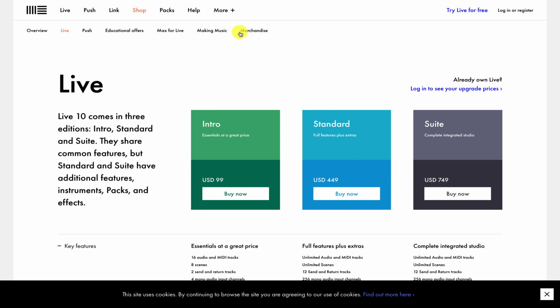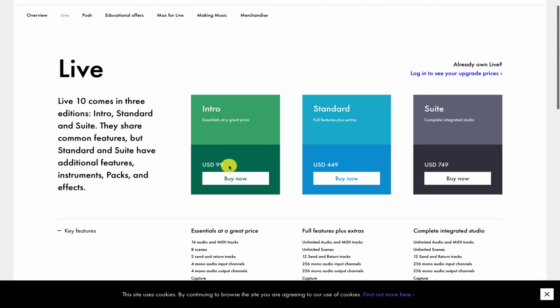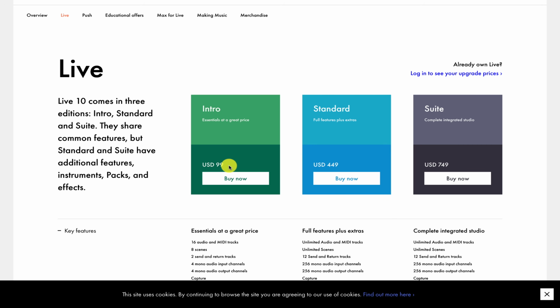So when you go to the Buy Now section at abletonlive.com, you can see the 3 different pricing levels they have. You can accomplish everything you need as a worship leader within Ableton Live, running a click, tracks, and automating lighting and lyrics with the intro version. So you'll at least have to spend $99 to get started with Ableton Live. I recommend when you have the budget for it, get the standard version. The suite version is built more for music producers and people who need more plugins and virtual instruments. It's kind of overkill if you're just using Ableton to run tracks like I do.